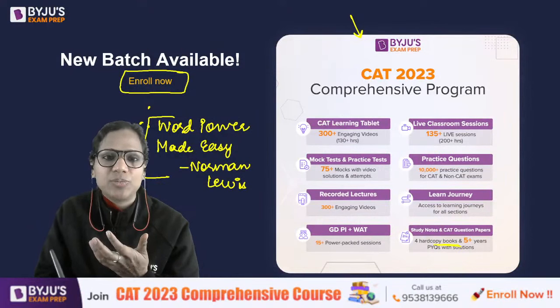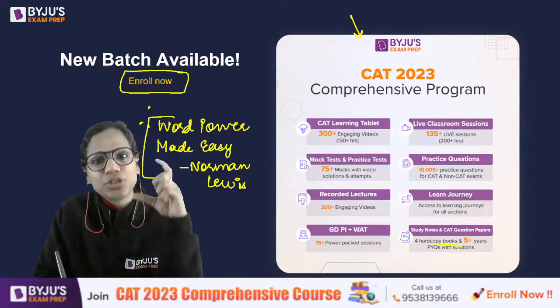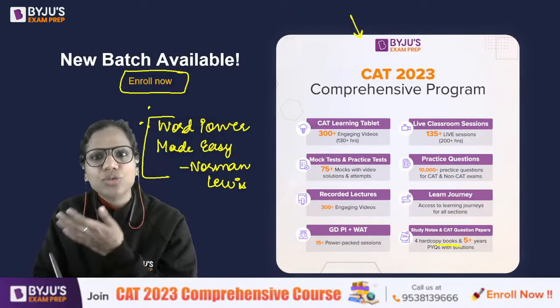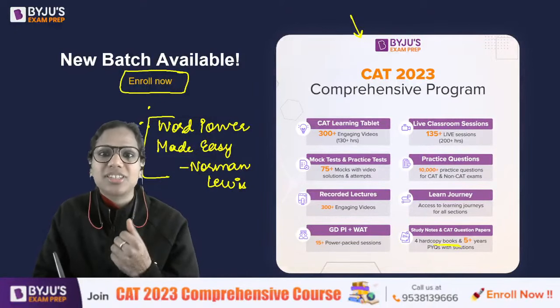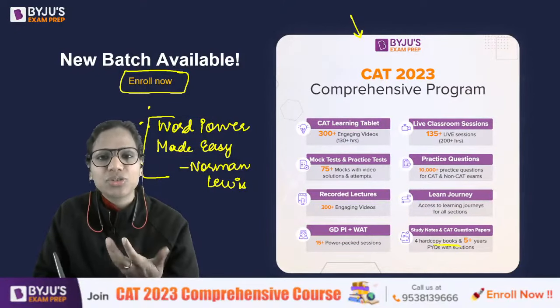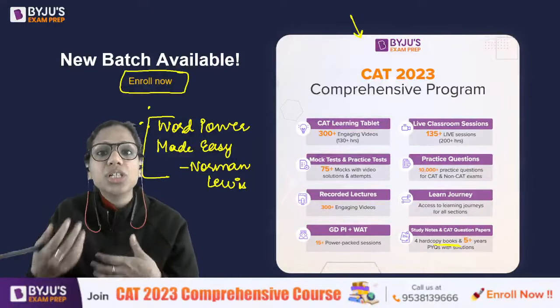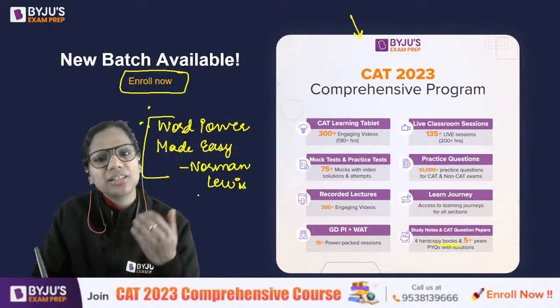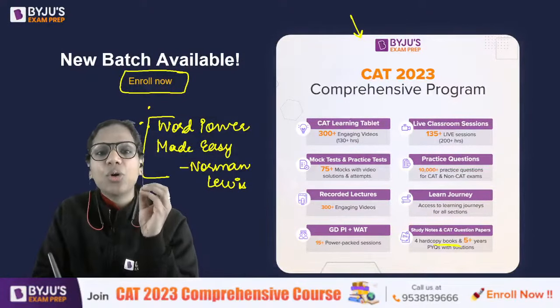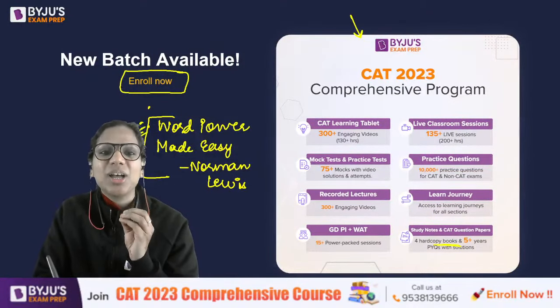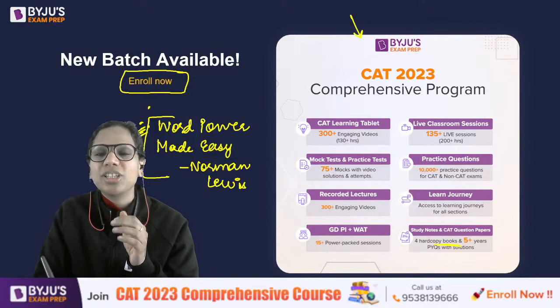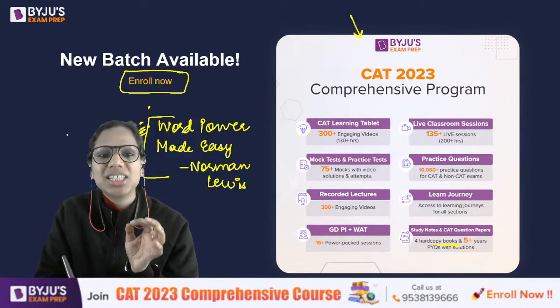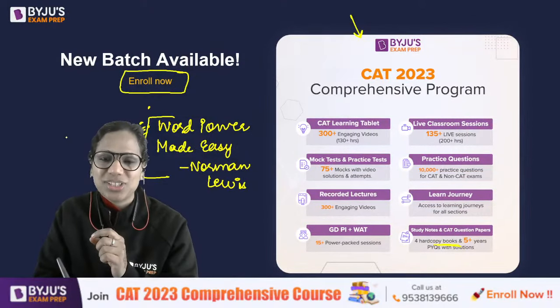Play vocabulary games. On the BYJU'S Exam Prep app, you have certain vocabulary tests. Go through those vocabulary tests. Practice questions, vocabulary questions. The more questions you practice, again, the more words you will learn contextually, indirectly. So go through these things and you'll see that your vocabulary has improved. All that is needed is consistency. The main problem that students have with vocabulary is not that sources are not available. It's just that they are not consistent with those sources.